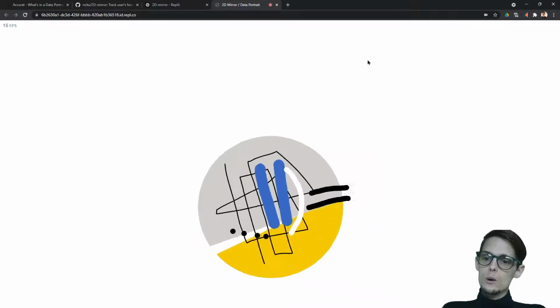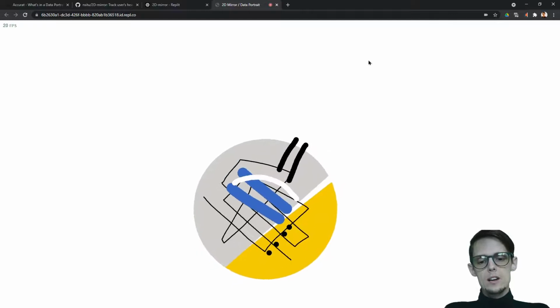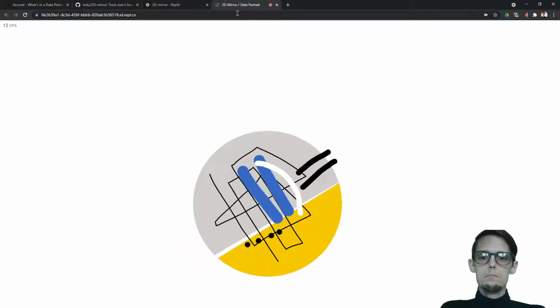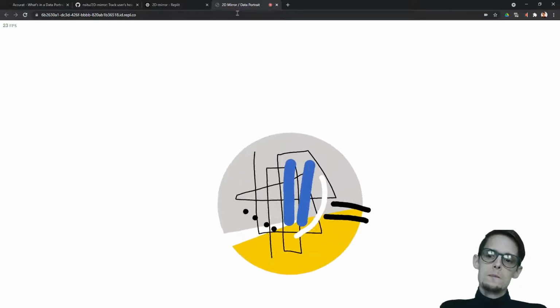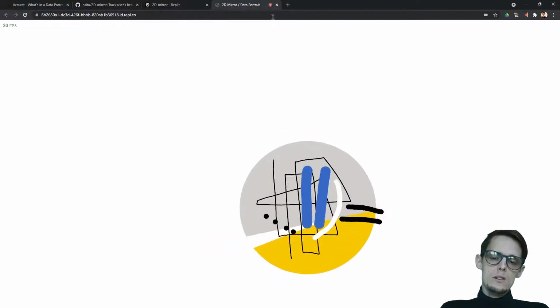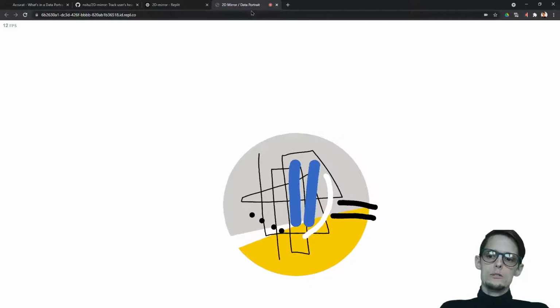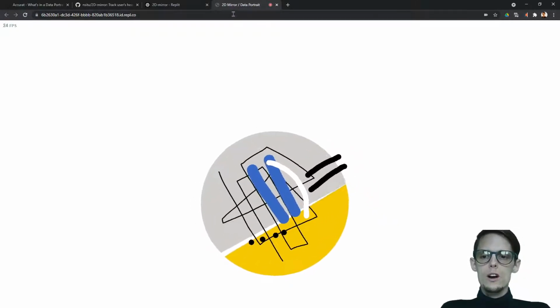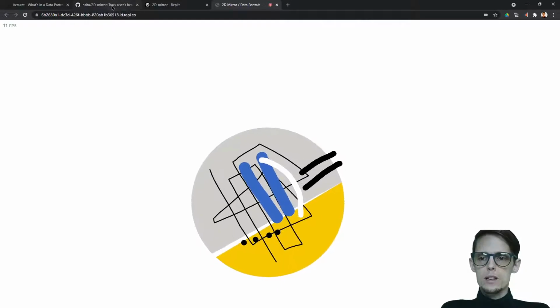So in this video, we're going to take a look at the code behind this 2D mirror data portrait to see how it's put together and maybe adapt it a little bit further for our own purposes. You can find the code for this on my GitHub.